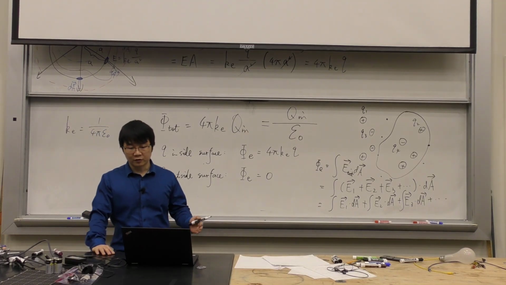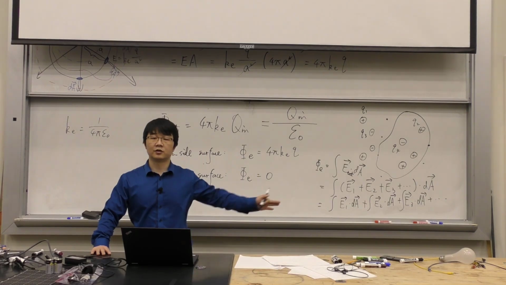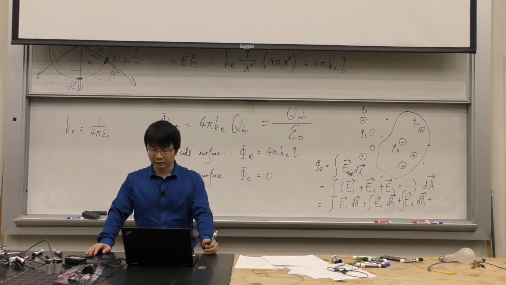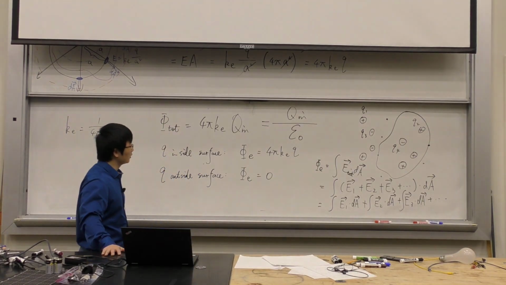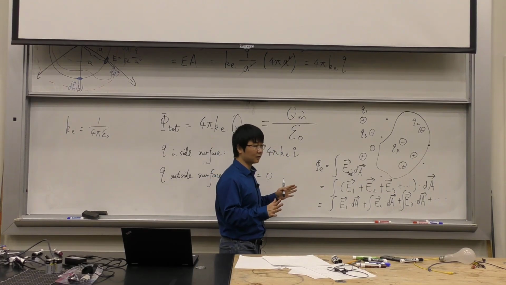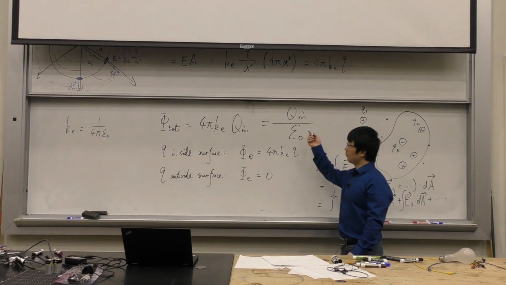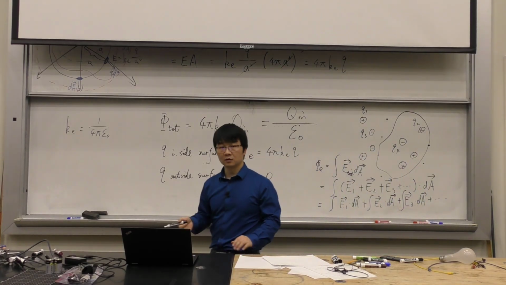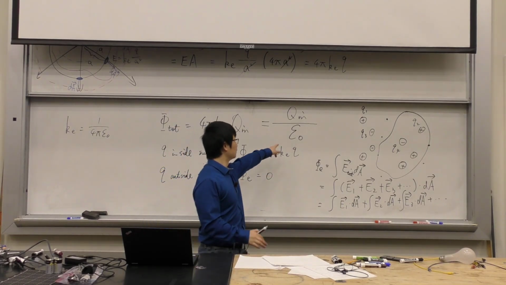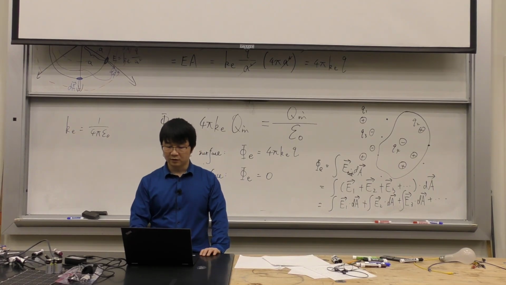The net electric flux through a closed surface, it has to be a closed surface. If it's an open surface, then you can't do it this way; you still have to evaluate the integral. The electric flux through a closed surface is always going to be equal to this. So it's very easy to calculate, you don't really need to do it the hard way. You just count how many charges are inside this surface, add all these charges together, divide them by this constant, and that's it. That's Gauss's law.